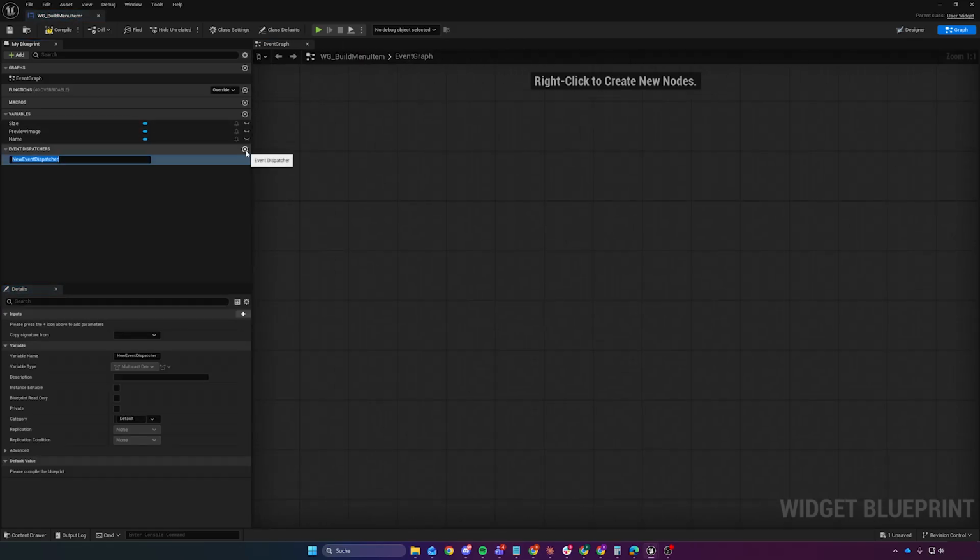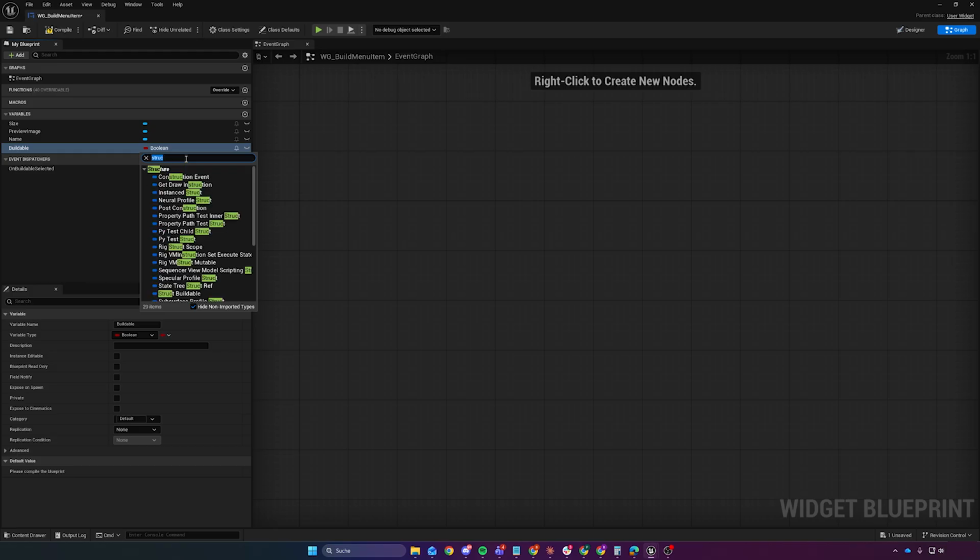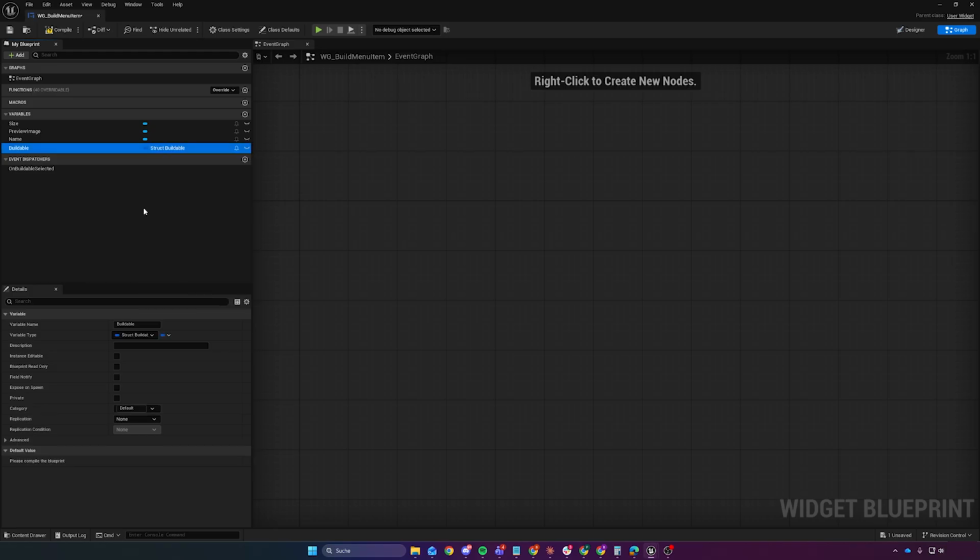The first thing you will have to do is create an event dispatcher, on buildable selected, and also we're going to create a variable for our buildable, which is held in this widget item, and it's of type struct buildable.